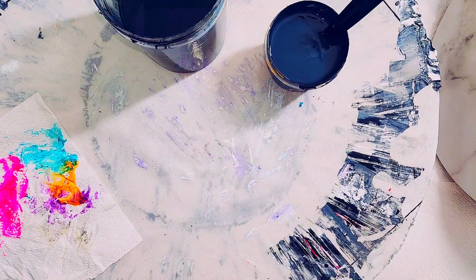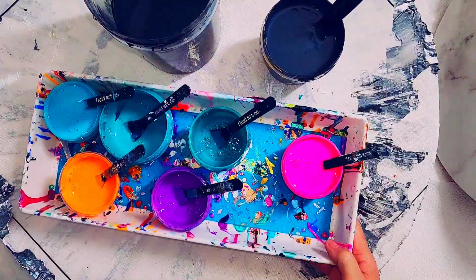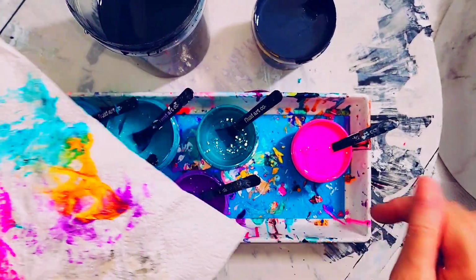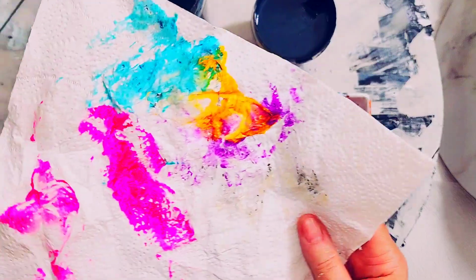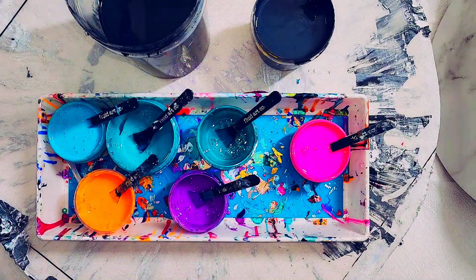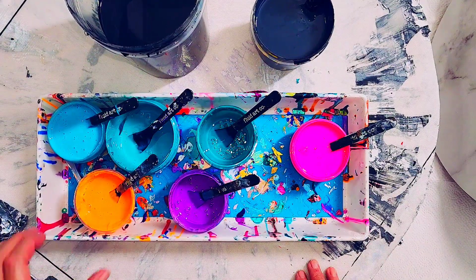These are my colours today. What I sometimes do when I'm thinking out colours, I just wipe my stirring stick onto a piece of paper towel and see what I think of the colours together. That's just what I do. We'll start with this one.